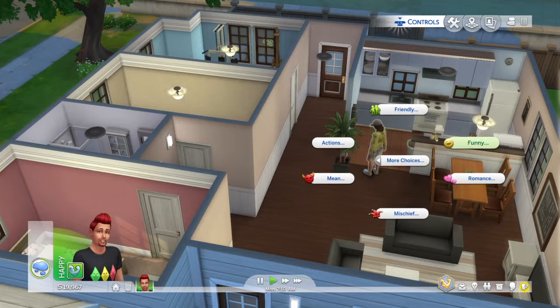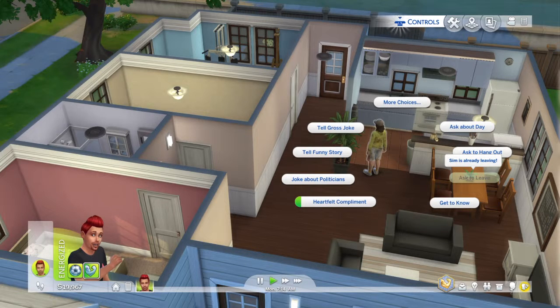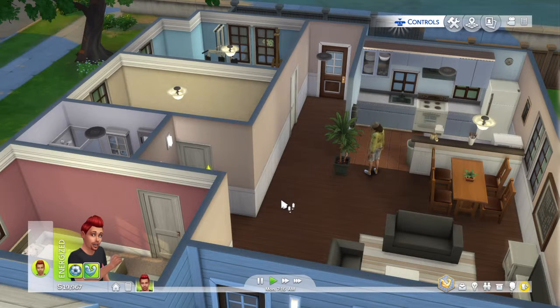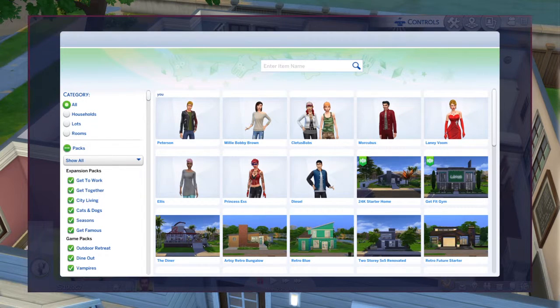More choices. How do I make her leave? Sim is already leaving. Like, get out of here. Oh my goodness, this is confusing. Library. Oh, what? I can buy people.